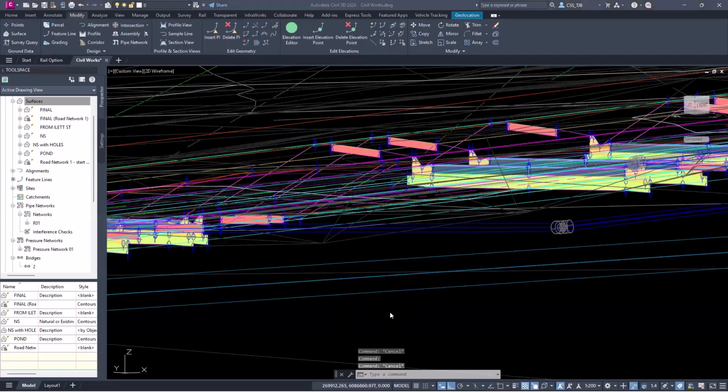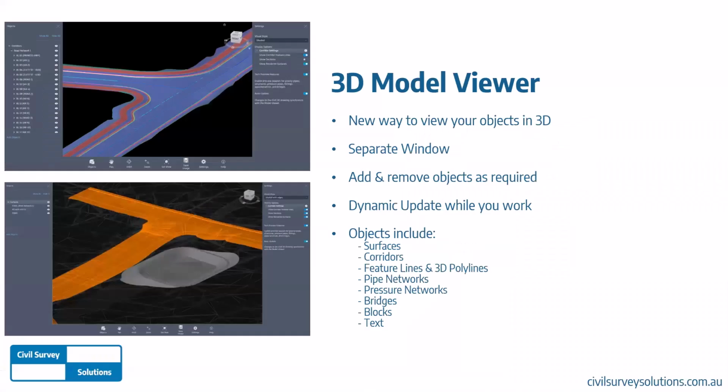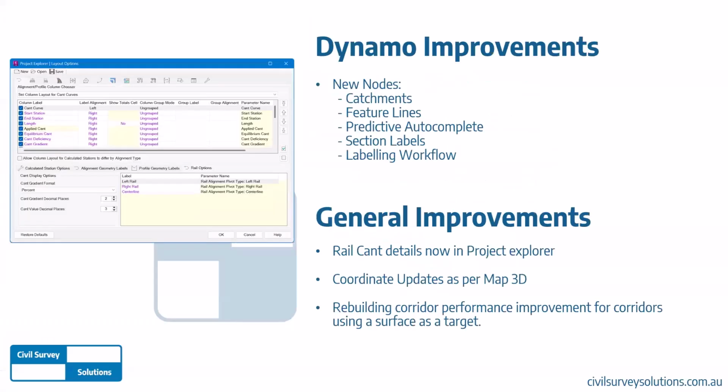All right. Oops, I need to get back to the PowerPoint. So next, there's a few improvements in Dynamo. For those of you that are using Dynamo, they've added a few new nodes. One node they've added is for catchments. There's a new group of nodes under the drainage section in the Civil 3D library. The catchment creation can be automated as well as flow paths, time of concentration, and pipe network reference structure.